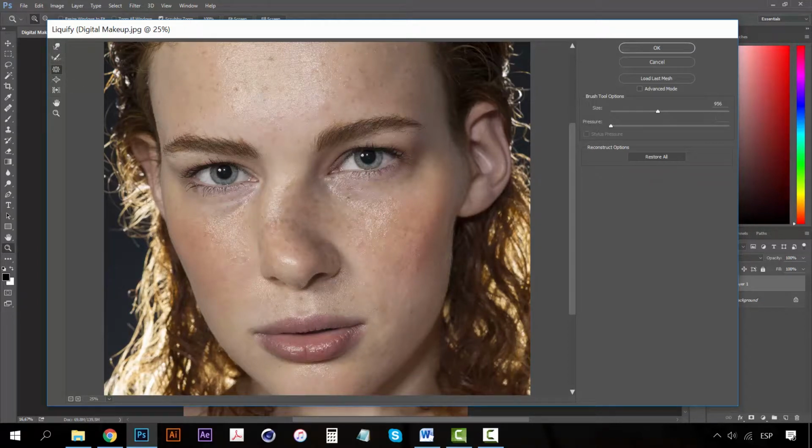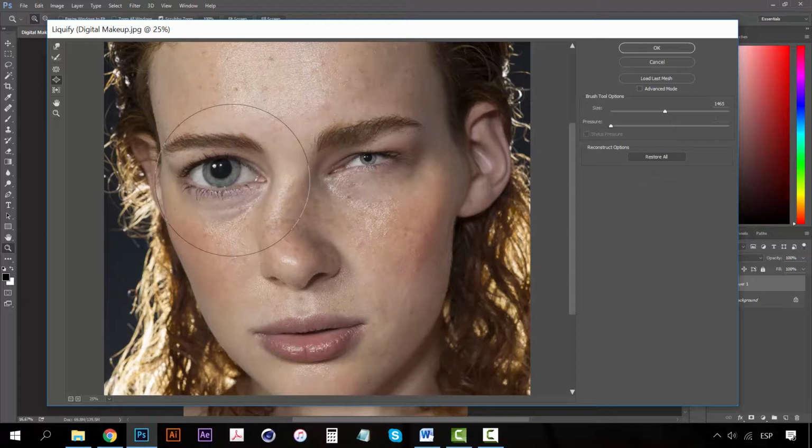You have the poker tool, which allows you to shrink anything. You can see how I'm shrinking the eye, and you have the bloat tool, which lets you bloat anything on the image, like this.